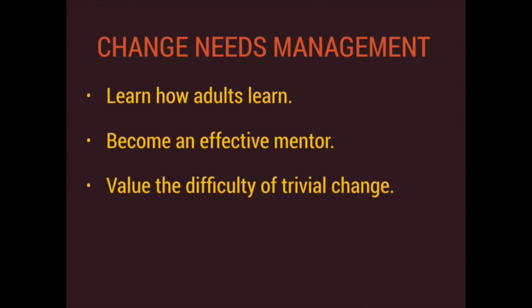So here we go. We went through 3 basic topics today. We learned how adults learn. I gave you kind of the equivalent experience to how many people learn Git in terms of giving you really interesting but kind of irrelevant information about adult learning theory. We then talked a little bit about becoming an effective mentor.